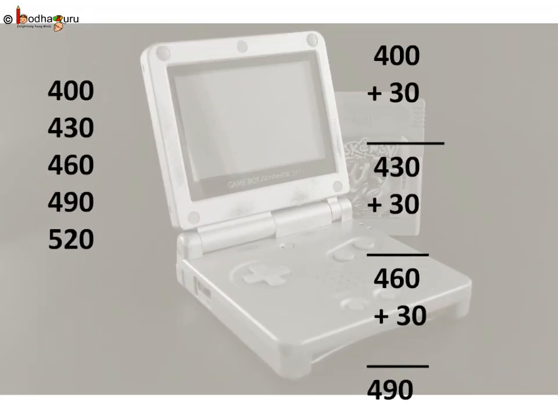Rohan is saving money to buy a video game. He started in February with 400 rupees. After first week he had 430 rupees, after another week he had 460 rupees. So the pattern is 400, 430, 460, 490, 520, 550, and so on.